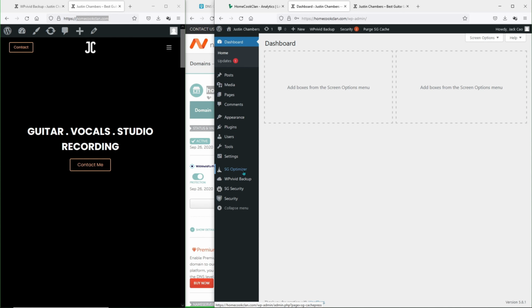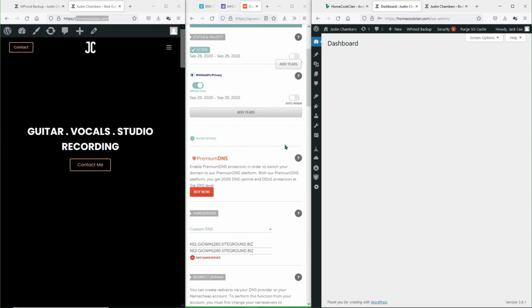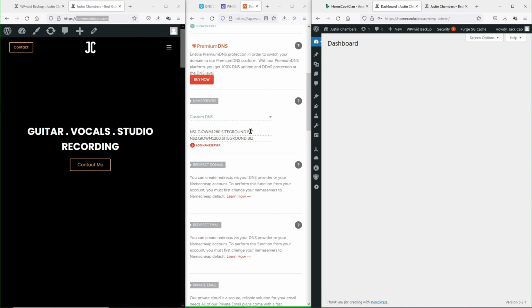Now, don't worry about this. Once you point the domain name server over to Linode, give it a while, and you will go to the back end from the new server. So don't worry about this. We just need to know that we already have all that we need to transfer the server to Linode without any downtime. Now, all that's left is to point these name servers to Linode.